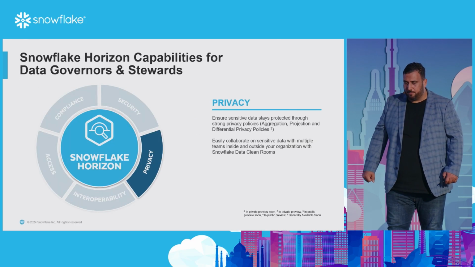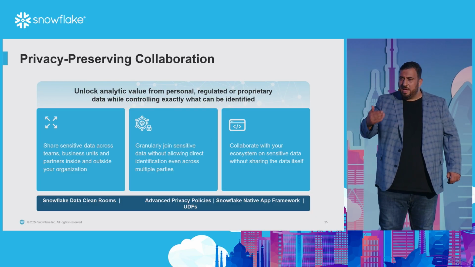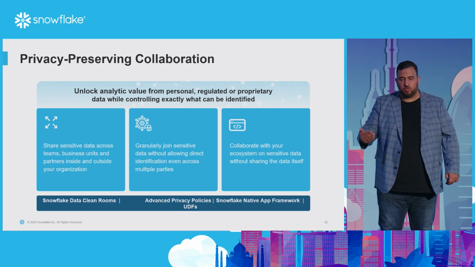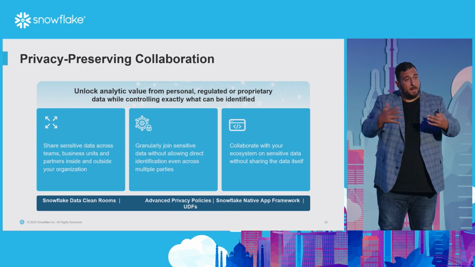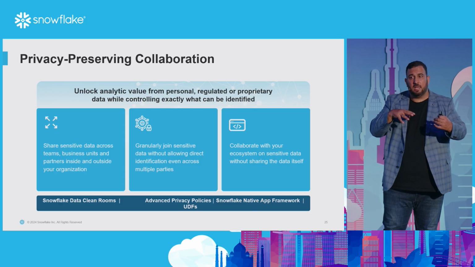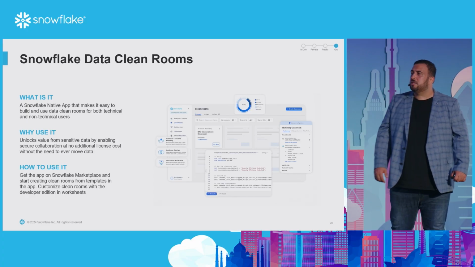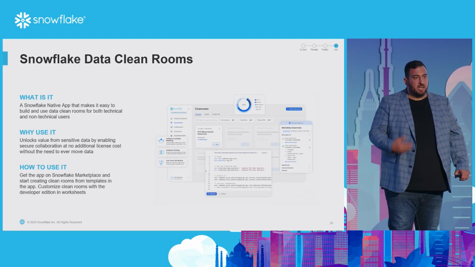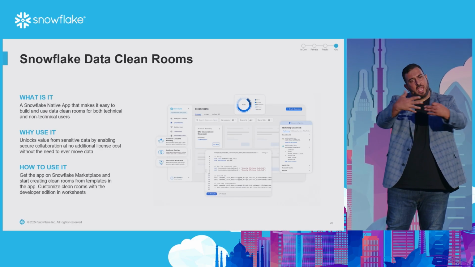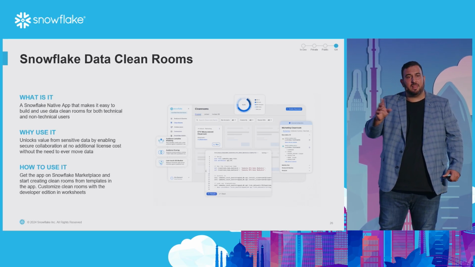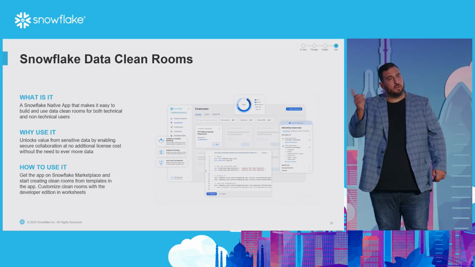If we start looking at privacy, one of the big things when you work in large collaborative industries is how organizations share data. Some organizations, conglomerates, are made up of multiple businesses, and they need to share information securely. And so with collaboration, we have these concepts of a data clean room. And a clean room is completely automated inside of Snowflake, where two parties can share and use each other's data without revealing the nature of the data itself. And so this is a really important capability working between different industries.